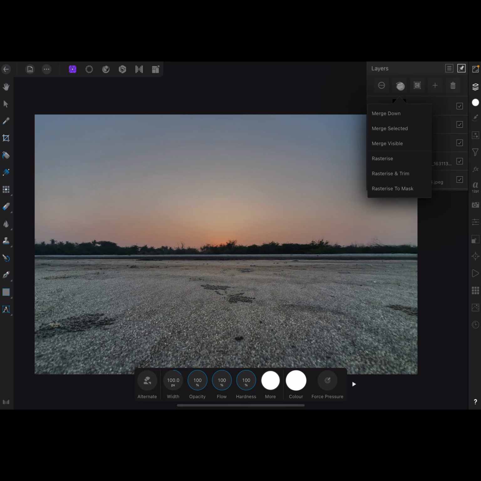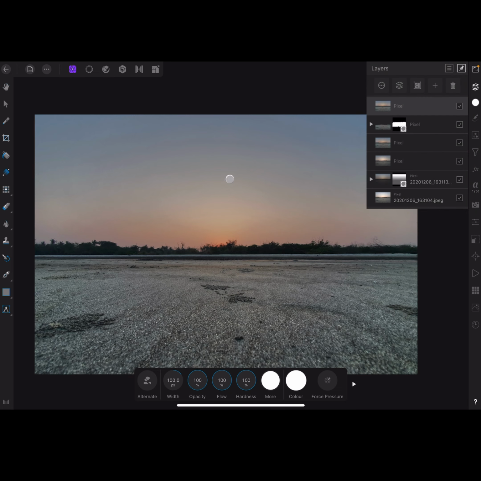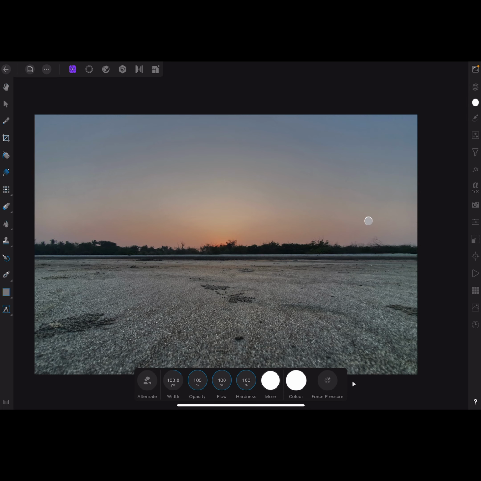Now I will again merge these visible layers. Now I will go to this segment. One thing that you have to keep in your mind is that right now this sands is kind of black and white, so it can be a little dramatic. What is drama? Drama is a contrast of the color, right? Absolutely, you got me right. It's contrast, nothing but contrast. So how to do it?